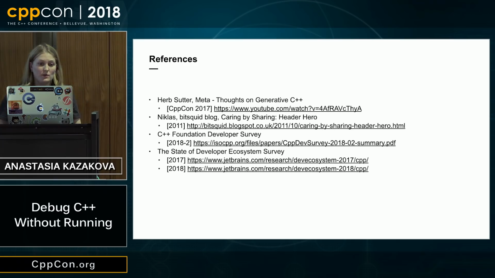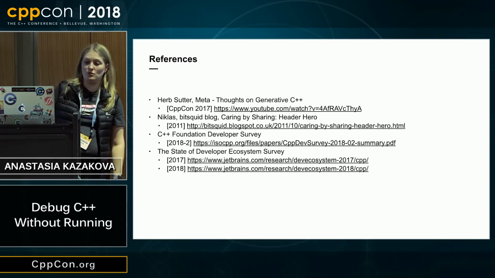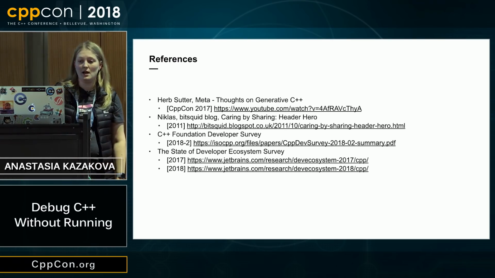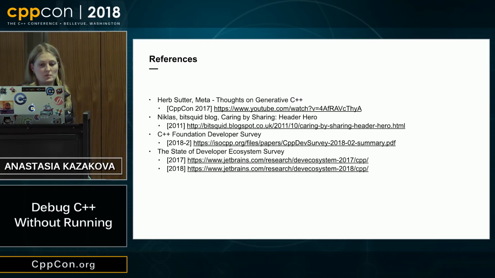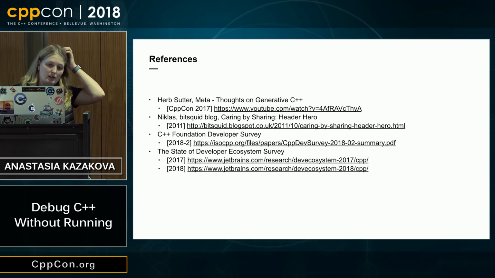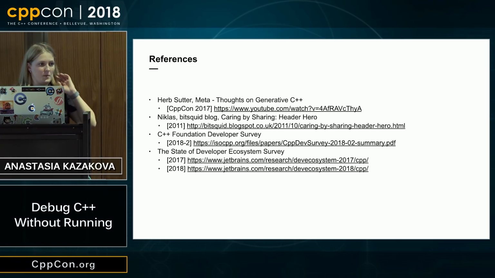And I guess that's mostly what I wanted to share with you here about the current state of the tools and how they deal with abstractions. There are a couple of useful links if you are interested: this nice blog post about the header hero, or these surveys about the C++ ecosystem. There is more information about the most popular compilers and build systems in use and whatever you could be interested in. And a very nice talk from Herb from last year's CppCon keynotes about the efforts on generative C++.